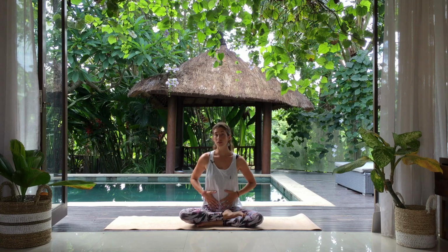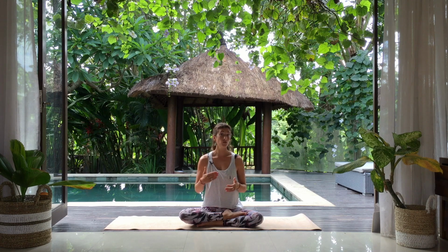When we're in a stressed state, we breathe high up into the chest, shallowly, and we forget about breathing into the belly. When our body and our system knows that we are safe, we can breathe deeper into the belly. So if at any point in our day we're feeling tight or tense, or if you're in the surf and you're feeling like there's a big set coming and you've got a duck dive, or you know you're going to have a wipeout, then it's really important to send the breath down into the belly so that we continue the story to our nervous system that we're safe.